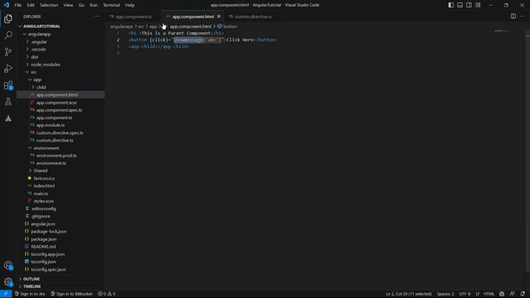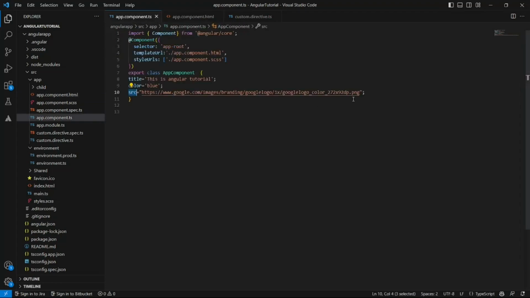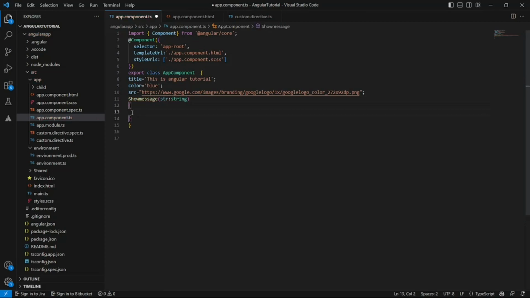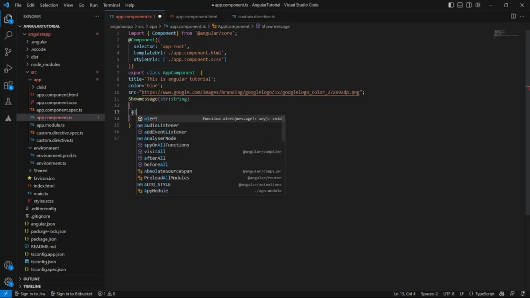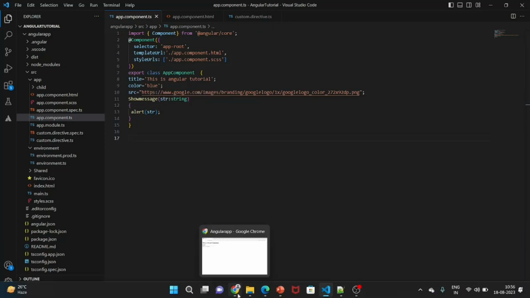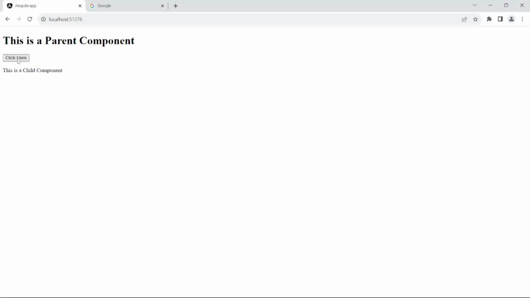So I will create this function inside the component class. So I will display a message on the browser. After this I will go to the browser, and when we click on the button, see, this is the value which we are getting from the view to component. Okay, so this is example for event binding in Angular.